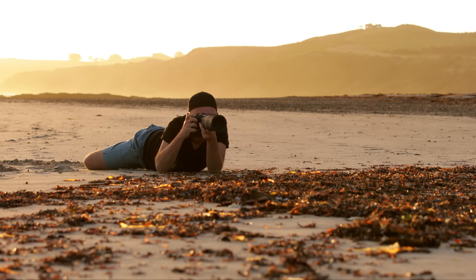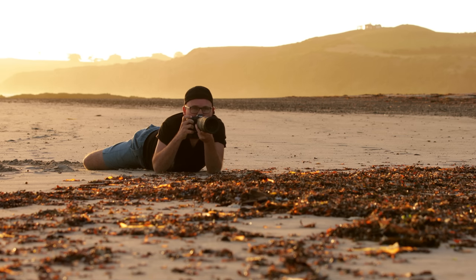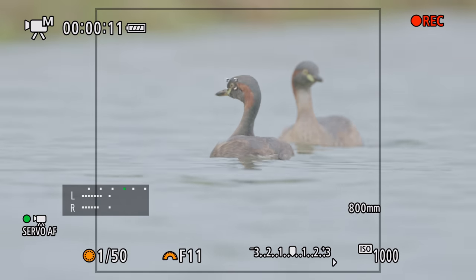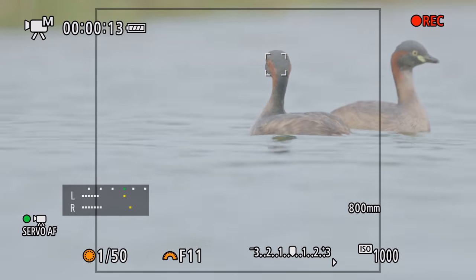Let's talk about the big elephant in the room — the fixed f/11 aperture. Is it a deal breaker? Personally, I think you can definitely work with it, but it's more challenging especially in darker environments. Most of the time you'll end up shooting at pretty high ISO even in good light; I've hardly ever shot below ISO 1600 with these lenses and will frequently shoot at 3200, 6400, or 12800 to maintain decent shutter speeds. What I find most difficult is that the aperture is fixed at f/11 so you can't change it at all, which is quite challenging for video work at times.